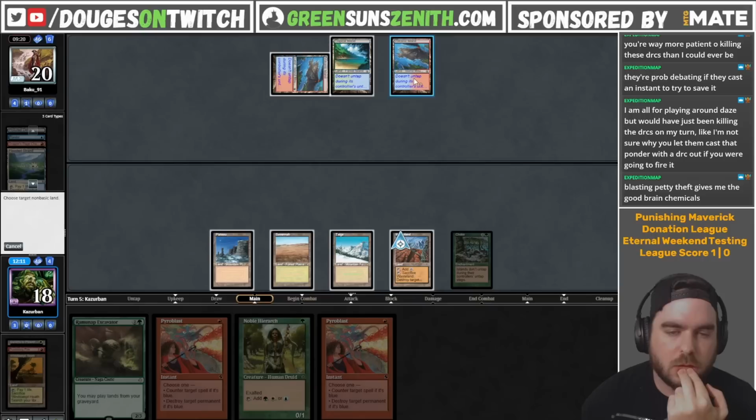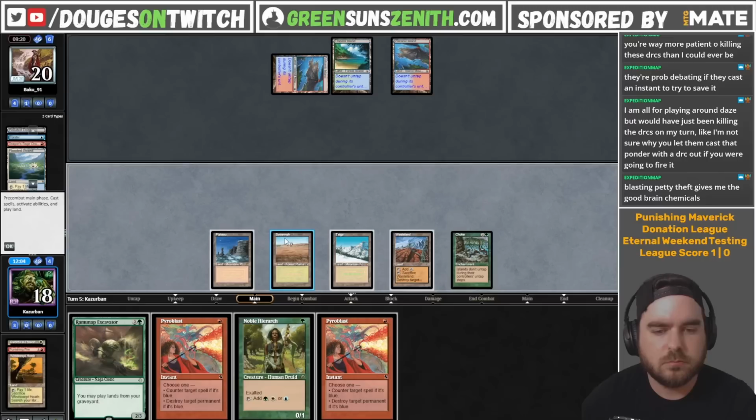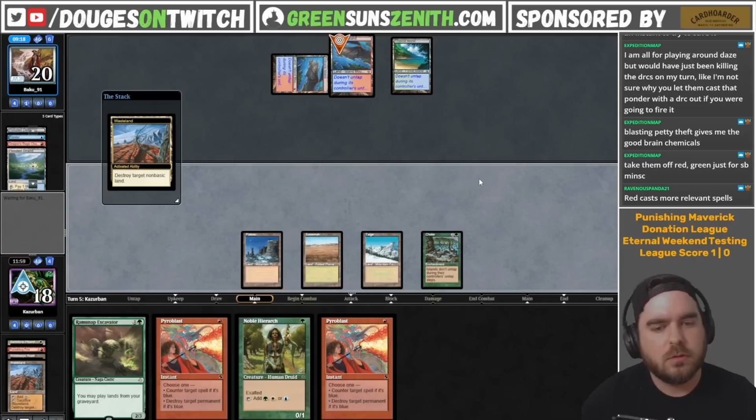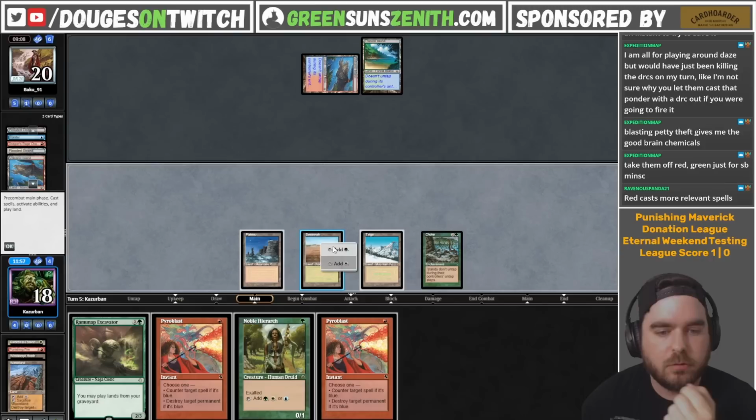It's definitely tough, because if I'm really scared of Minsk, then I don't really care about the Trop. Yeah, I think red is just a little bit more relevant. How much would you love to see a Petty Theft here? With Double Blast, it's just gunning for it. No Float. Okay, let's play Noble.